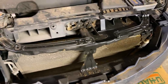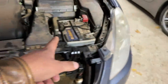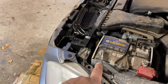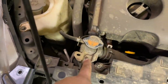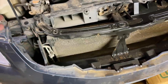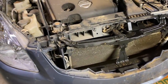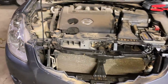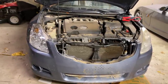And then I think once the condenser is out, it's just a matter of the radiator should just pull out once you get the battery out. Hold on, I'm forgetting some steps. Take the battery out. You can get to your hoses and your lines down here. Upper hose is over here. And then I do believe the radiator will just kind of slide up and out. Not a horribly huge deal. So this car potentially could be back on the road in just a couple days.